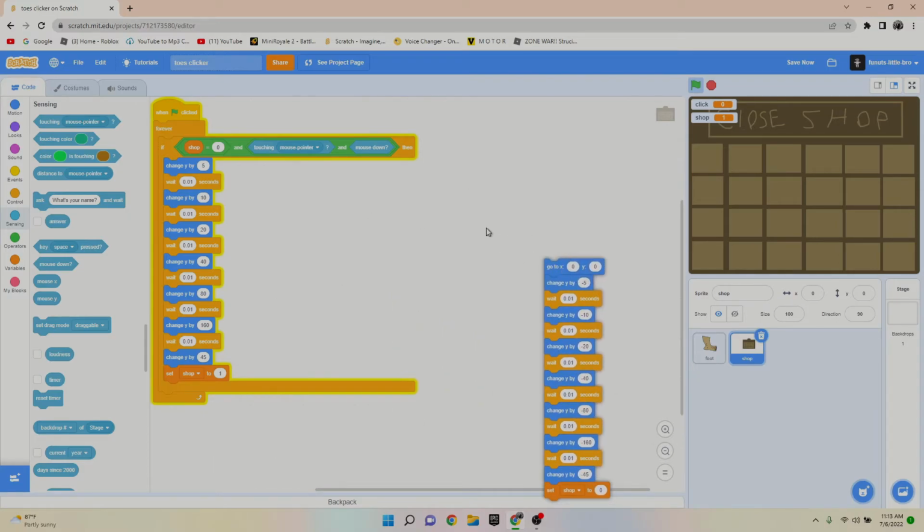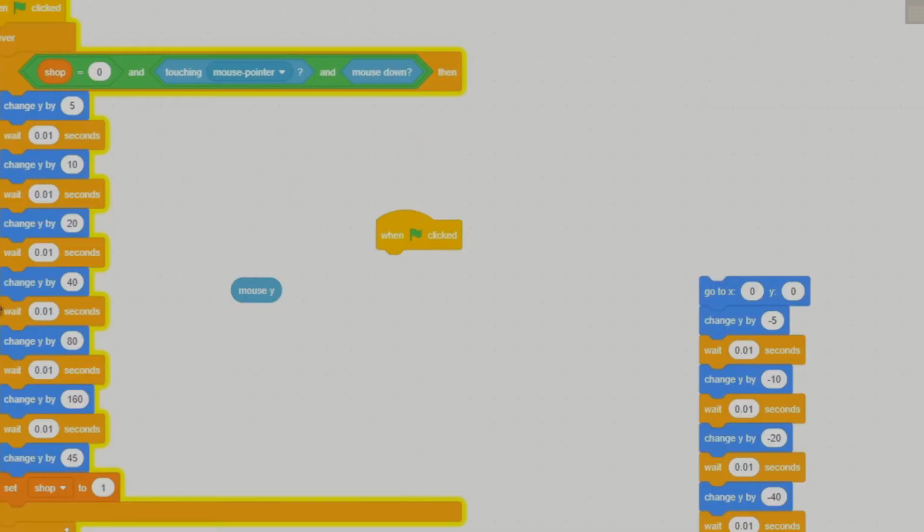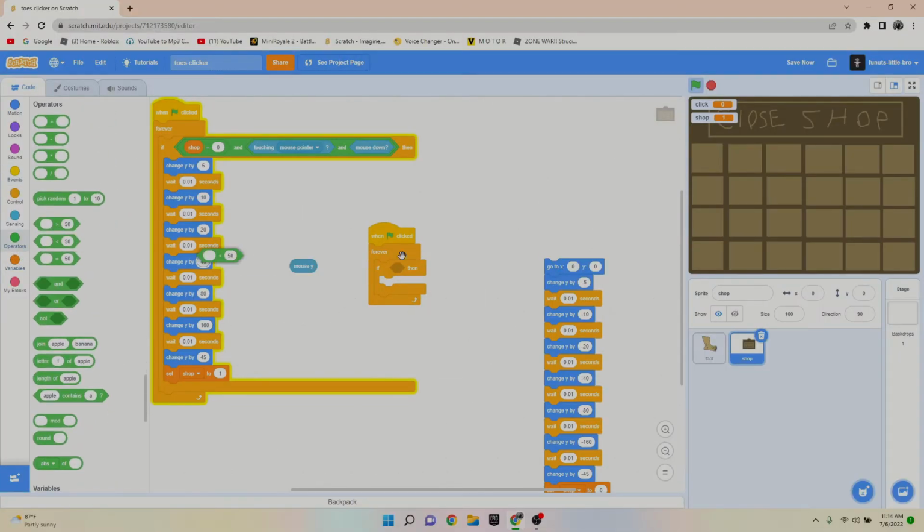All right, so obviously if we want to track the mouse, we have blocks here for mouse X and mouse Y. We are going to say if mouse Y, I don't actually know what this is, but when this is clicked, forever, and then if mouse Y is greater than, how much is this? 60?